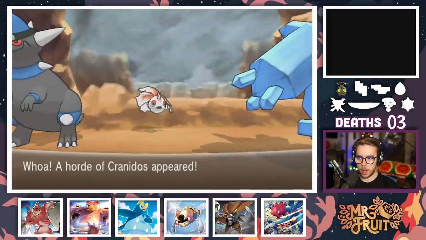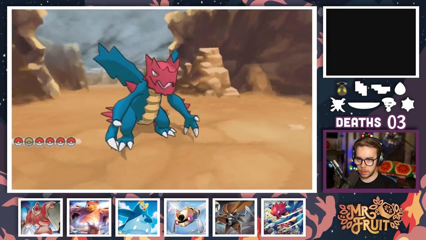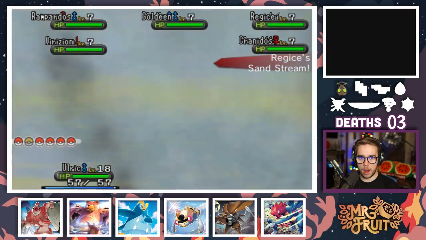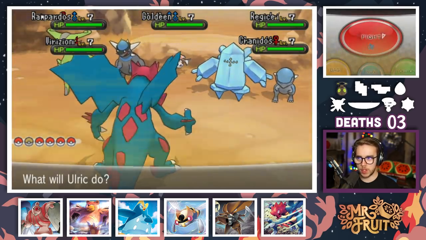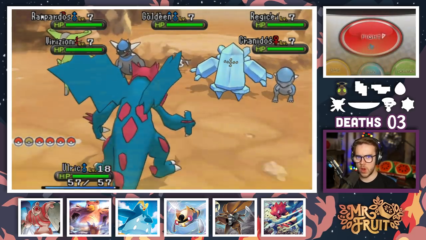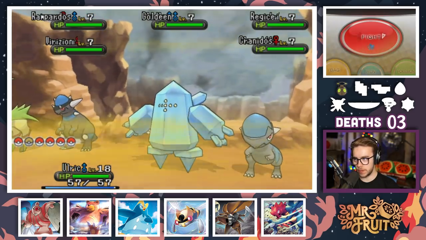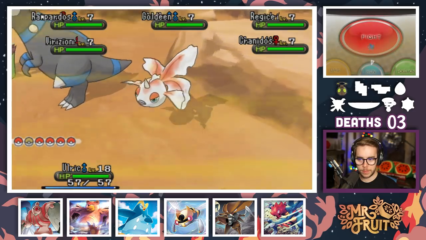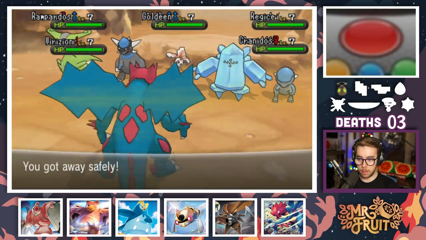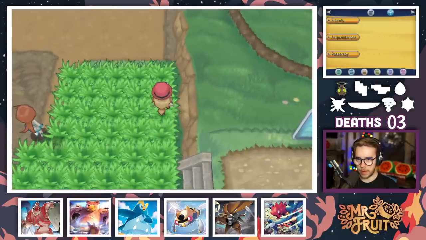God only knows what. Is that a Rayquaza? Oh my, what is this? Tranidos, Rampardos, which is funny, his evolution's right there. Regice, Virizion. And of course, Goldeen. Holy cow, what a stacked horde. Yo, I'm out, I'm bouncing. That wouldn't have been a bad horde.